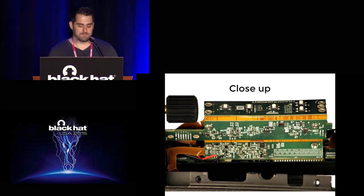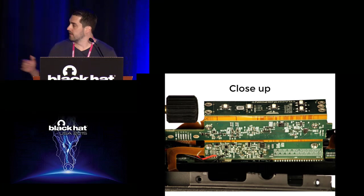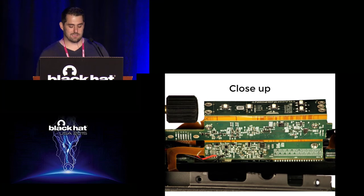So here's a close-up of that. Over on the right side, you can see there's some pins underneath that focus knob. There's like 20-something pins there. There's another few pins right under the ribbon-looking cable thing there. And then there's 40 pins on the right side. So literally to get to the inside, or to pull this thing out, you have to desolder 60 pins minimum. So it's, yeah, no small task.